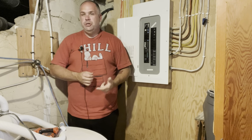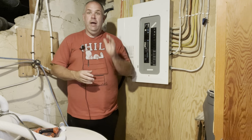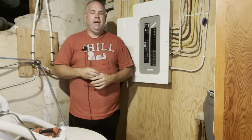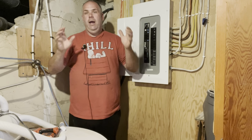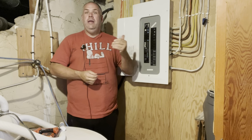So number one, if you're going to do this, either print it out on computer paper or use a Sharpie or a dark ink, and then laminate everything when you're done, if you can. But absolutely, you want to make this as simple as you possibly can, simple for you, for anyone in your family that's going to be doing this, or for anybody who might end up purchasing your home down the road.